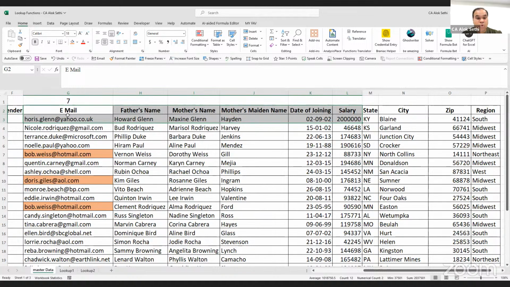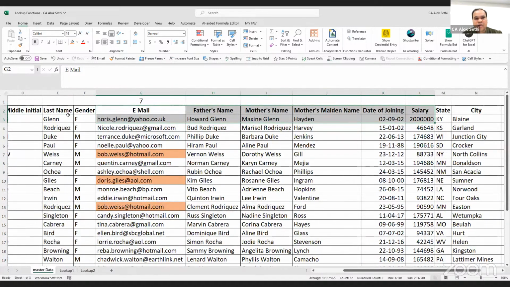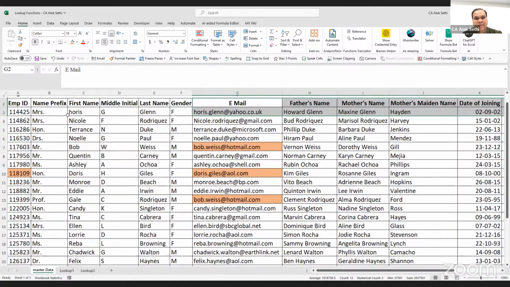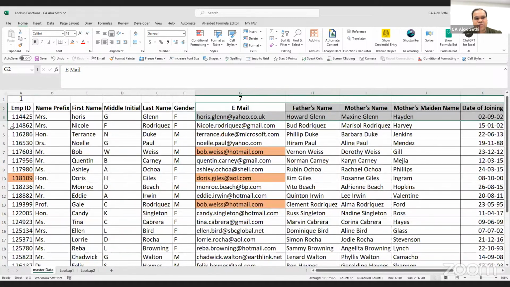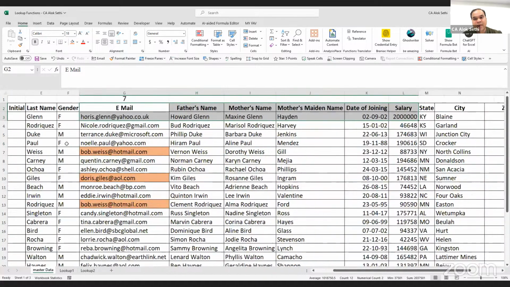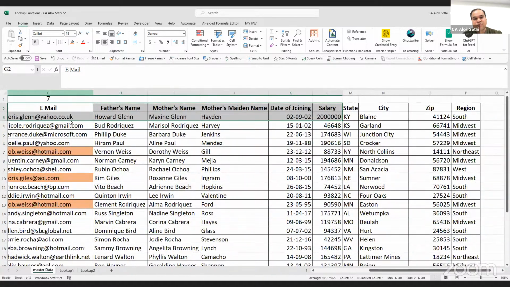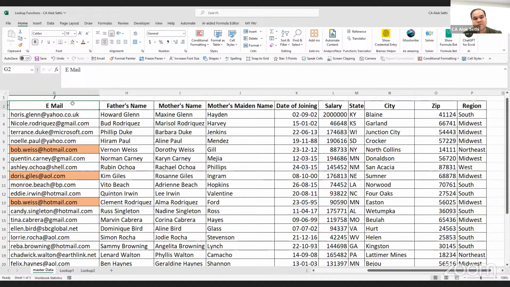No. Chetan says no. अच्छा, क्यों नहीं निकाल पाएंगे? Why? Because the email ID is not in the first column of the table. It is in the middle of the table, correct? VLOOKUP में क्या होता है कि जो लुकअप वैल्यू है वो फर्स्ट कॉलम होनी चाहिए, करेक्ट? बट ऐसा कहीं किसी ने मना किया है कि आप इसको टेबल का फर्स्ट कॉलम मानते हुए यहीं से टेबल स्टार्ट कर दो?